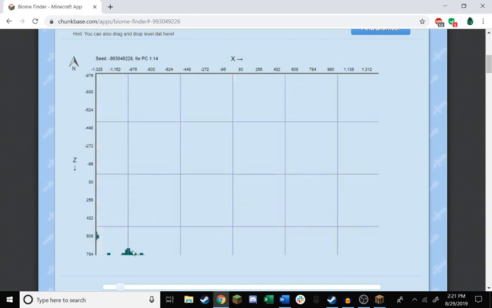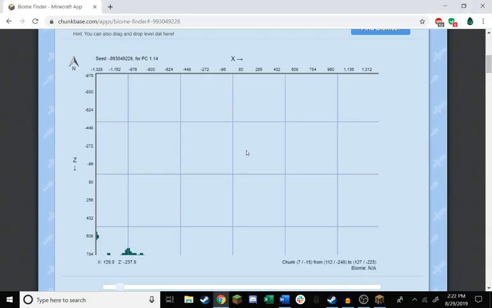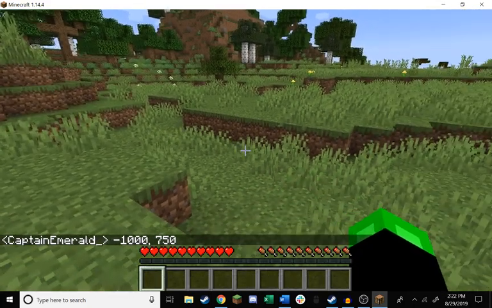Taiga's not a particularly rare biome, so. Oh my god, that's so far. That's okay. So that's negative 1,750, roughly. So we're gonna put those coords in. Negative 1,000, 750, just want to make sure that's X and Z. Yes, it is. Okay, so we're gonna start just by going that direction.